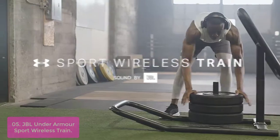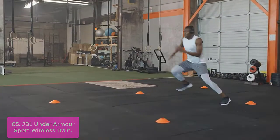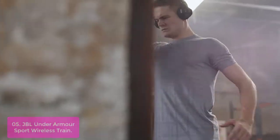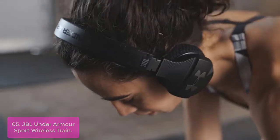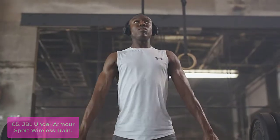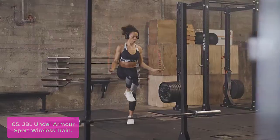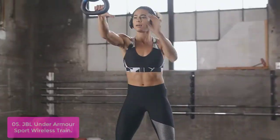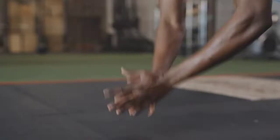List number 5: JBL Under Armour Sport Wireless Train. Using unique JBL sound and microphone technology, bionic hearing allows you to hear your surroundings. With talk-through technology, music is lowered and speech is amplified through mics in these wireless earphones, so you can easily chat with a workout partner between sets or before yoga class without removing your headphones. Performance-tuned materials automatically adjust to you, while the soft leather headband, leather-wrapped ear cuffs, and memory foam ear cushions provide maximum stability during all-out workouts.